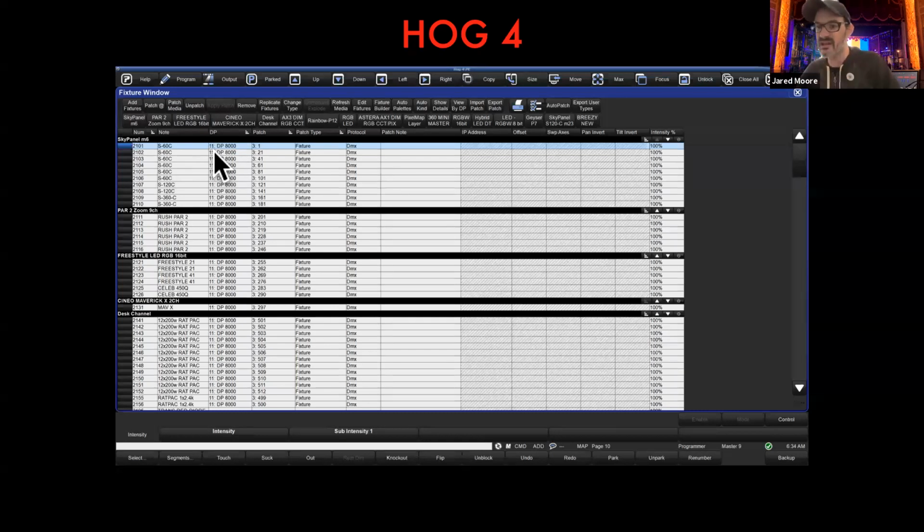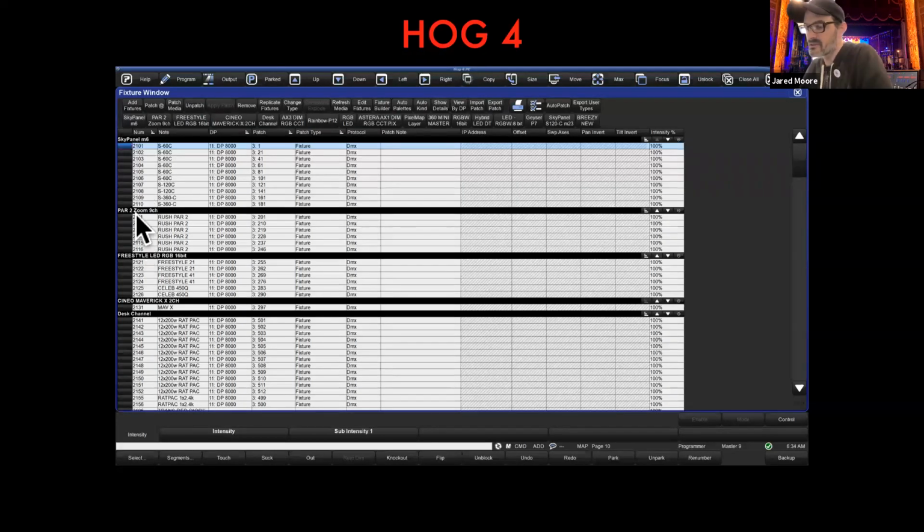So perhaps we're using 10 other data processors, but we don't have to. It's just a certain processor that it's plugged into. We can see that in processor 11, this is patched into universe 3, and it starts at address 1. The protocol, like we mentioned here, is just DMX right now. And we can see that the intensity here is 100%, so it's live in this particular show file right now. So really, this is a match to the EOS, and it will be matched to the MA. They each have their different idiosyncrasies, but the information is pretty standard.